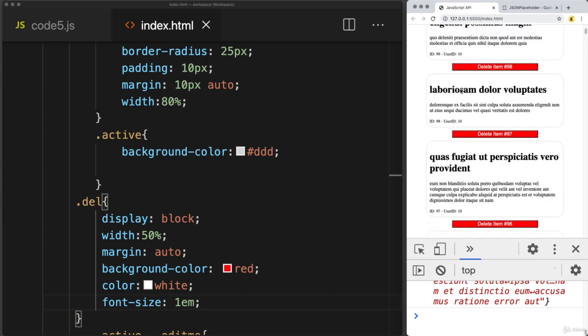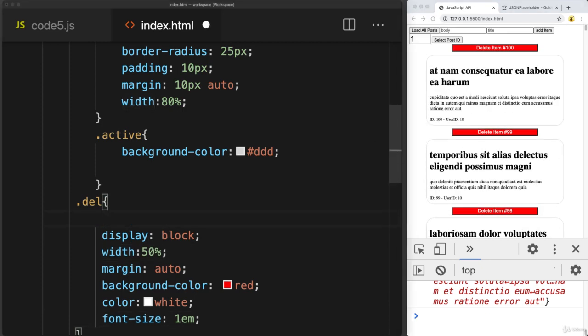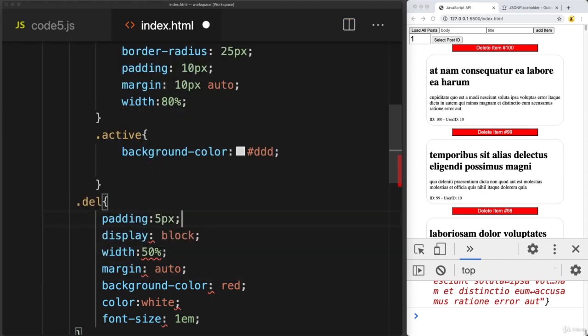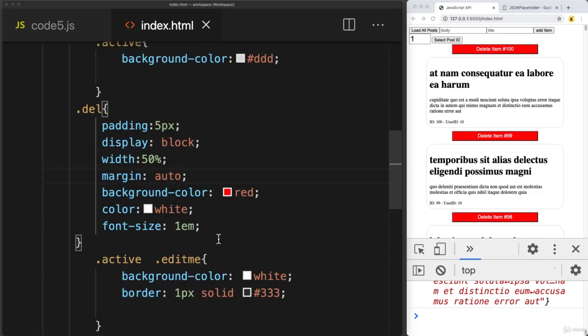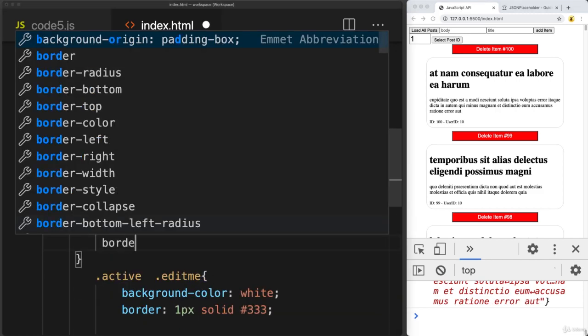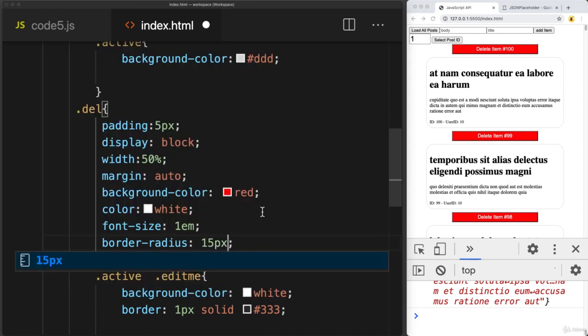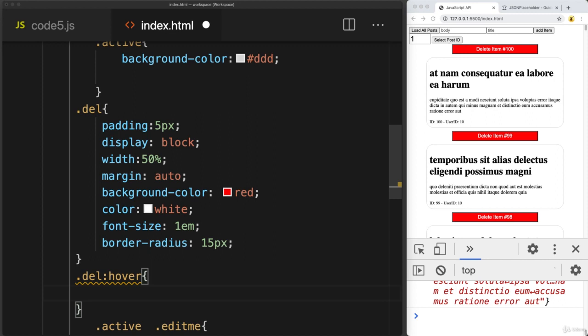But this is just a styling thing that you can update as needed. And let's add some padding. So you can apply the styling however you feel best suited. Border radius, so slightly rounded buttons. And also for delete hover, and I'll update the opacity.